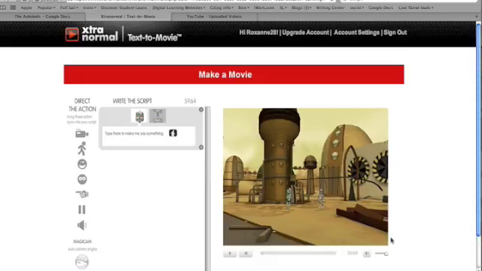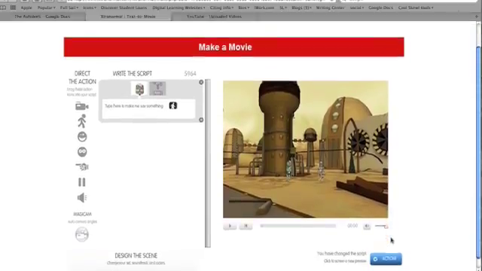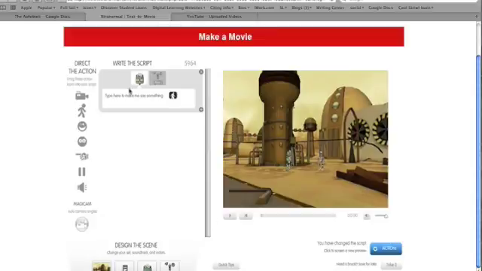This screen here is your movie screen where you actually make the movie. This is where you will write your script. This is telling you which actor is saying the script that you're writing. So right now this is actor 1 or avatar 1, and this is avatar 2. If you want to switch which avatar is going to start talking first, you would just select that avatar just like so, and that would be the avatar that's going to be speaking. Here's the picture of how they look, where they are. This way you have an idea of what you're looking at.